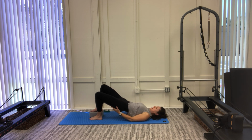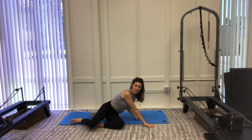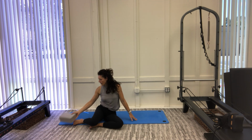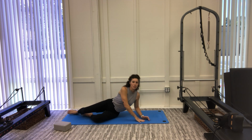So the back of my legs are really supporting these front femoral arteries to be able to be open and long so the muscles stretch, clearing the pathways for those arteries to be able to do their job just the way they were designed to. What a beautiful mechanism, right? Okay, so we're gonna come on up and we're gonna go actually into our little clam position.